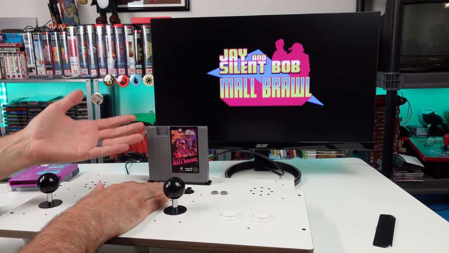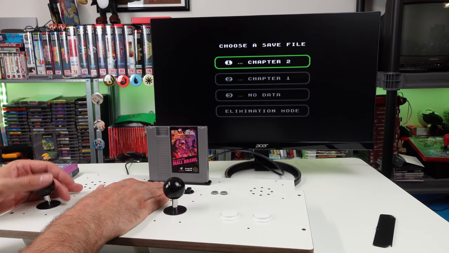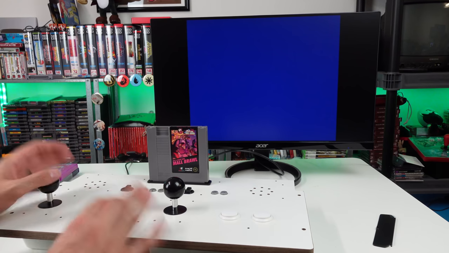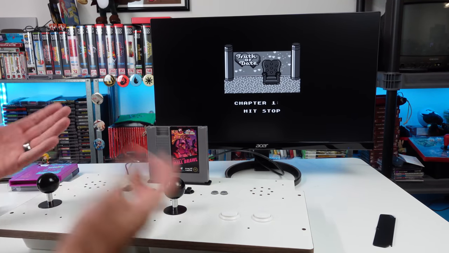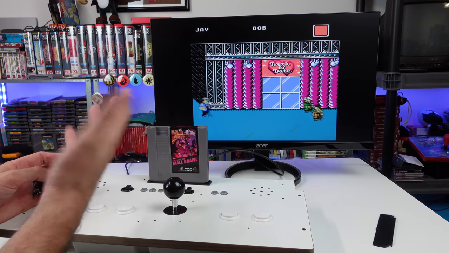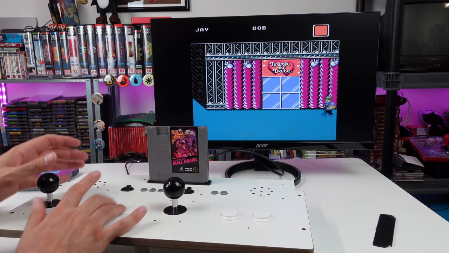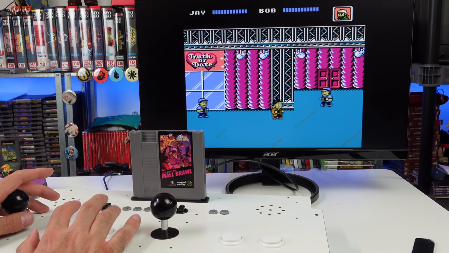I believe when this game went through testing, they did test it on quite a few repros and whatnot, but obviously not this one. A lot of the clone consoles are based on the same system on a chip, and a lot of them wind up having the same issues. Some of them, color-wise, might be a little better than others. This game was, oh my god.